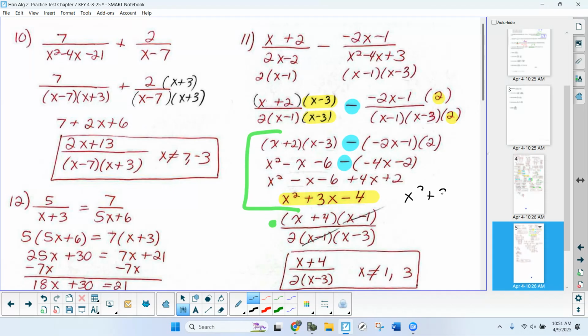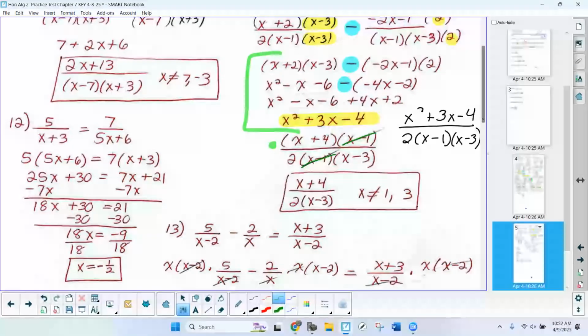Some of you might have stopped here. But after you add a fraction, what do you always have to ask yourself? Can I simplify? You simplify by factoring the numerator. What multiplies to give me negative 4 and adds to give me 3? 4 and negative 1, and then what canceled? Do you think that's going to reduce tomorrow on the test if it reduced on the practice test? Yeah. Questions on 11.